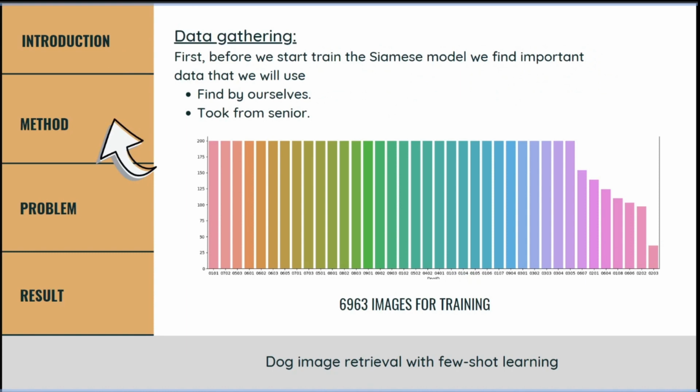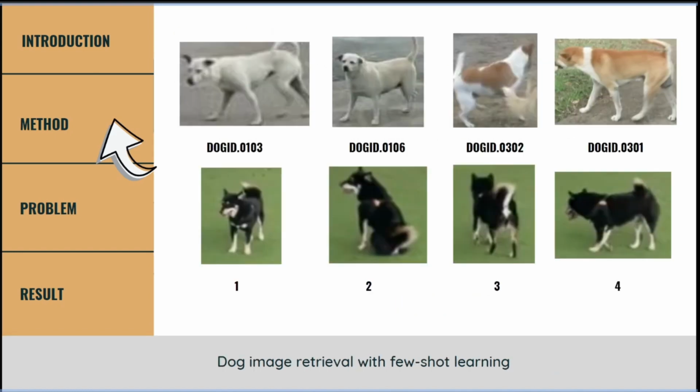And we train using our senior's dataset and supplemented it with the additional images we sourced. Out of the initial 26,737 images, we narrow it down to 6,963 for training. And here are examples of the dataset we use for training. The first one is from my senior's dataset that was used for his project, and the second is the dataset we personally collected.